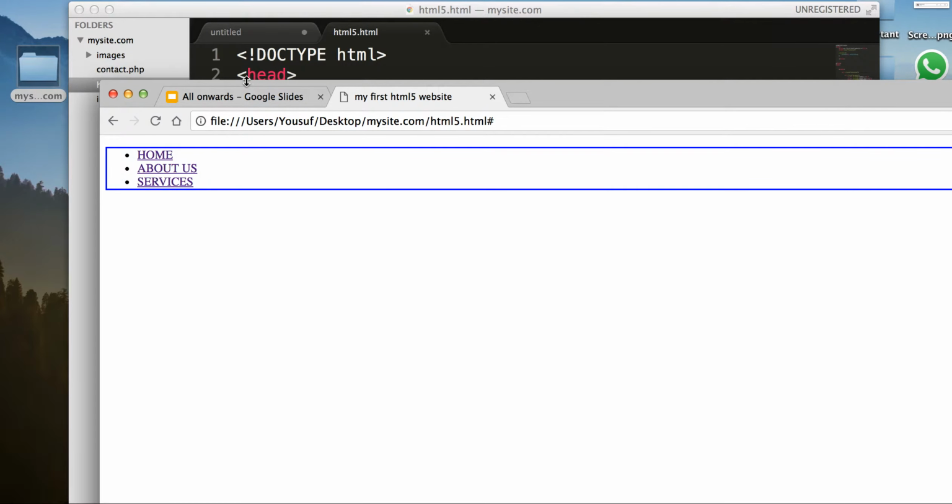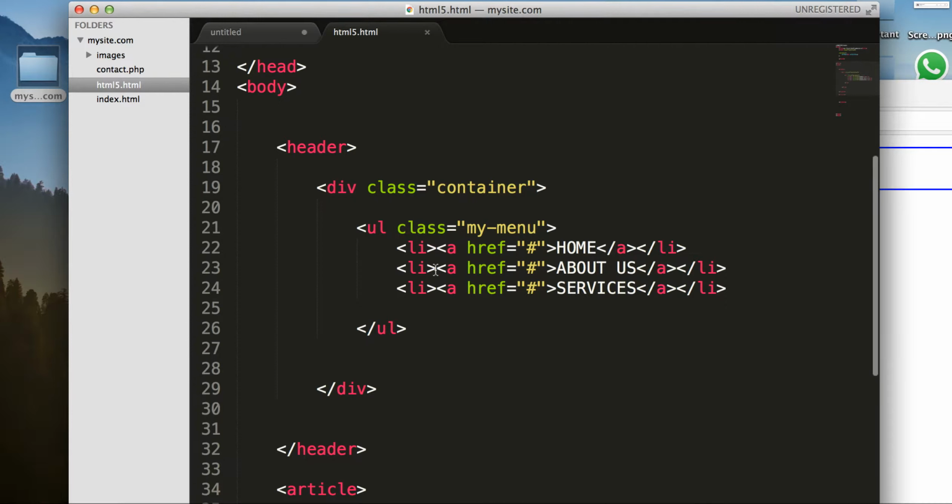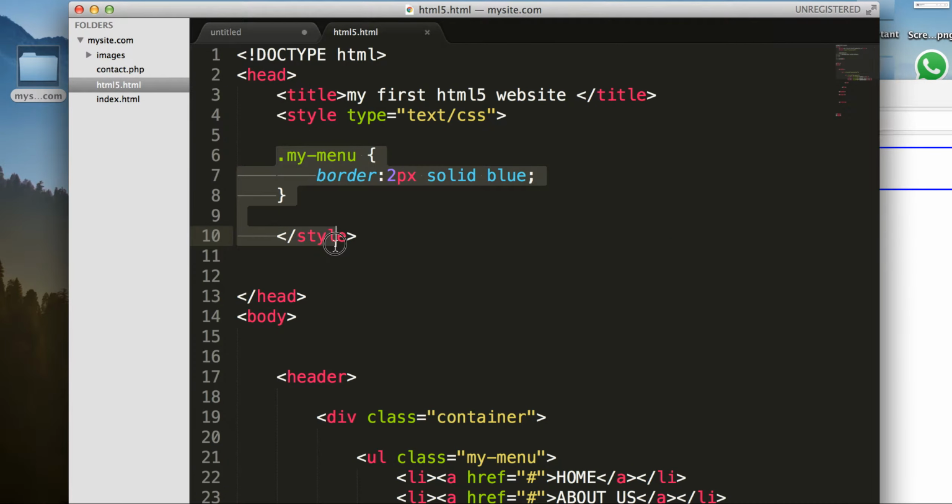If you see, now the border is blue color, and if we remove the border from there, it's picking up the right style. That's the internal style sheet.